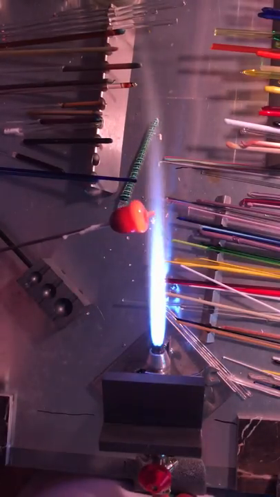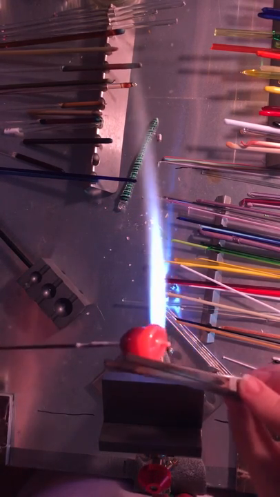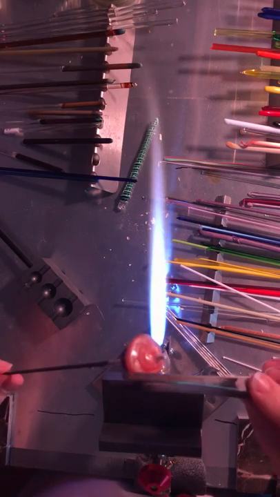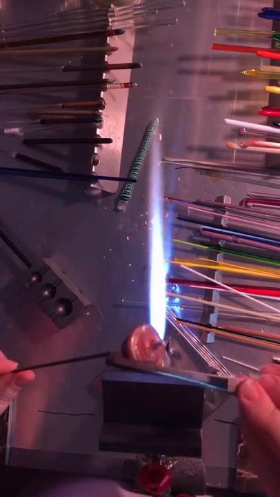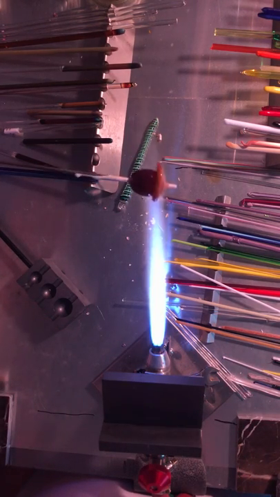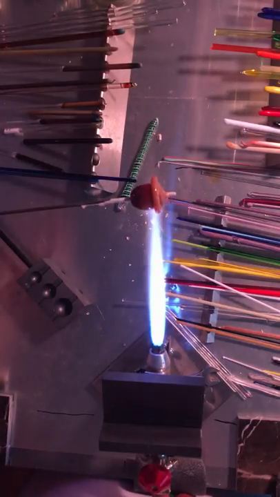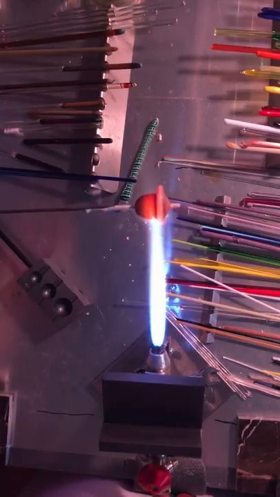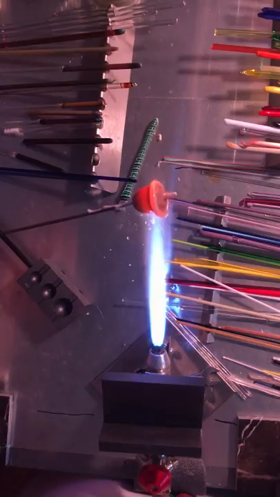Alright, back to our acorn. My acorn is a little lopsided, so I'm going to help it out a bit. I'm going to kind of cheat and move that glass using the side, the flat side of my tweezers, and just pull it out, and pull it out. See how long it stays fluid and how long I can work it? That's just one of the wonderful things about Lausche. It really is a great sculptural glass. Then I'm going to kind of warm it up and give the base a little bit of insurance heat.